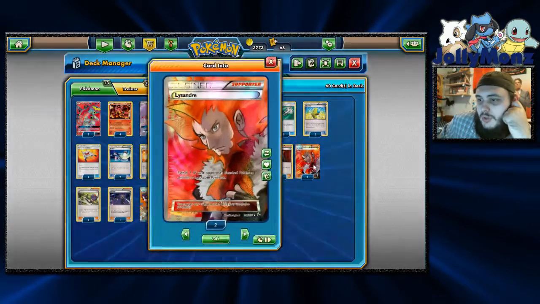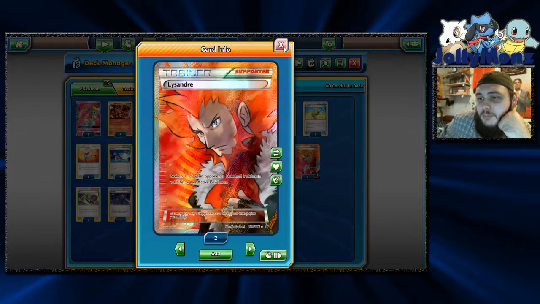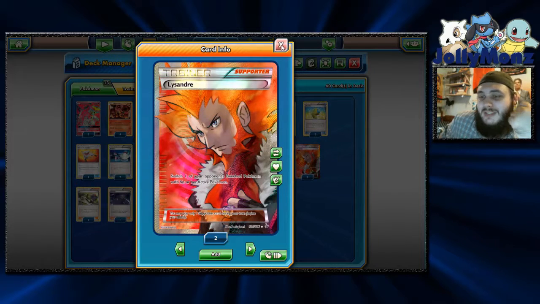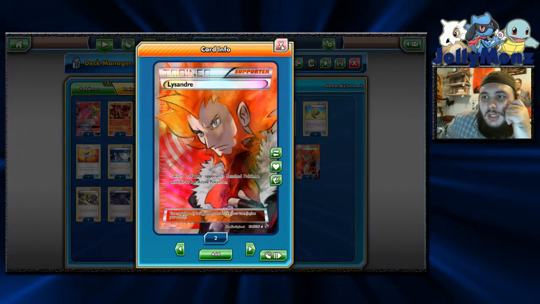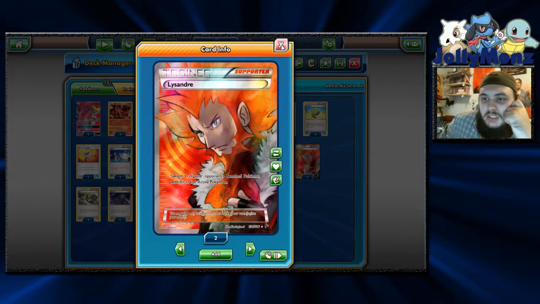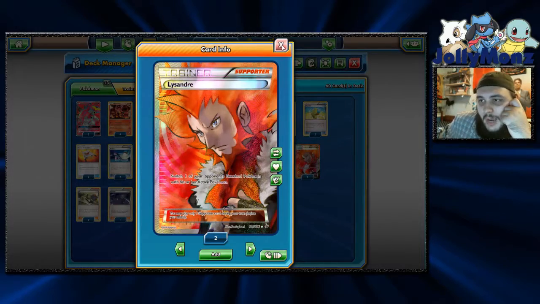Some of the other supporters, 3 Lysander. I haven't really had a problem with 3 Lysanders yet. I haven't been seeing them too much. I thought it was a little odd when the list I've looked at had 3, but after playing it, it works pretty good. I imagine you could cut it down to 2, but I don't know, I've just been rolling with it.